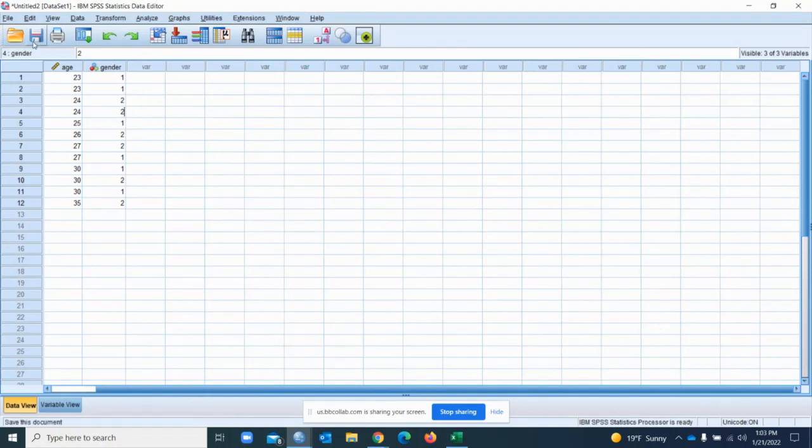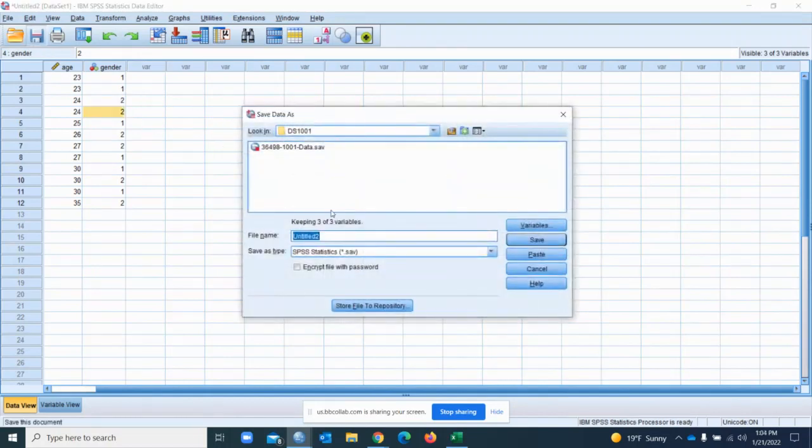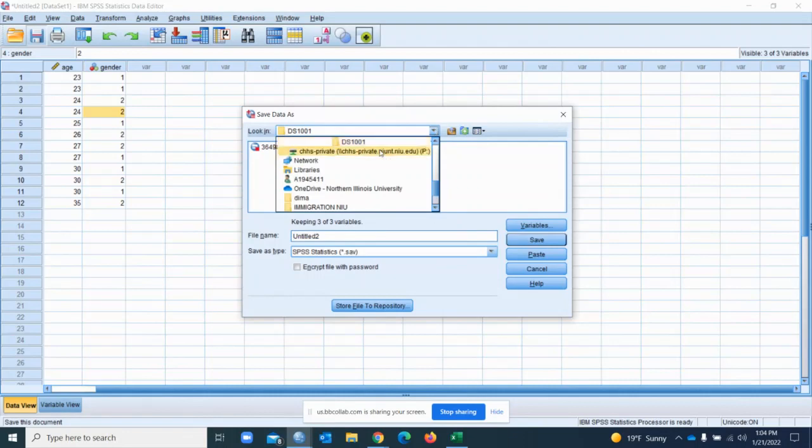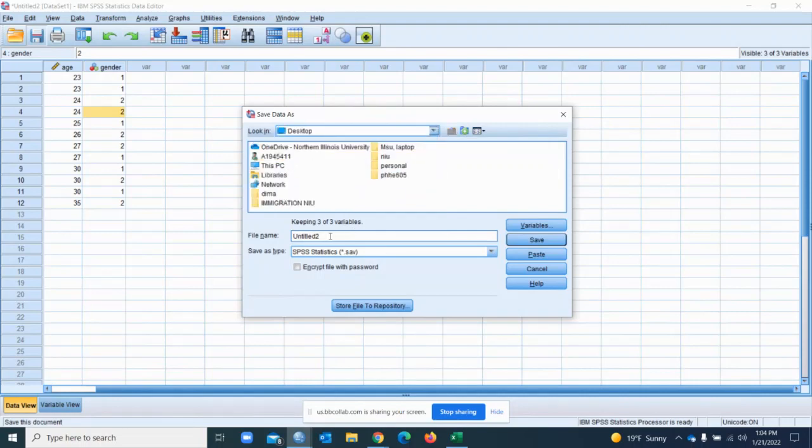Okay, and now we save. You can save this to the desktop. I will go to the desktop, and I want to call this SPSS summary measures and say save.